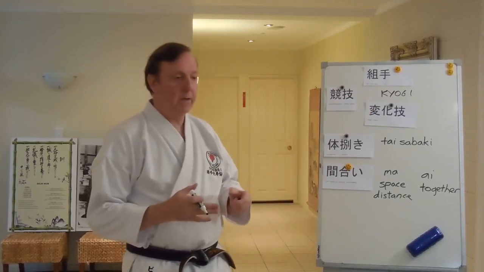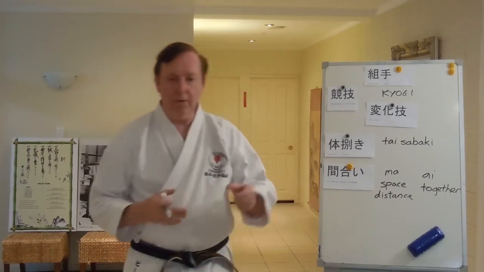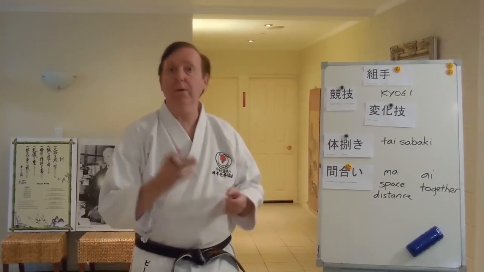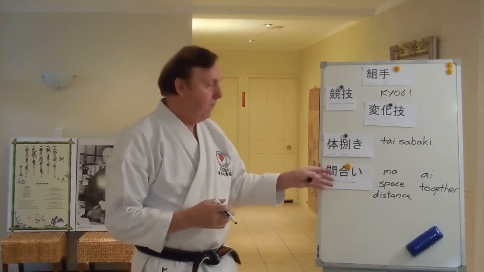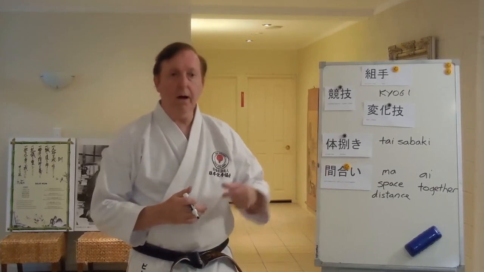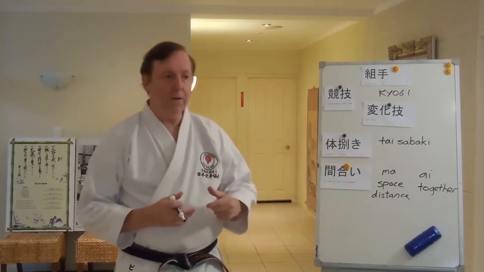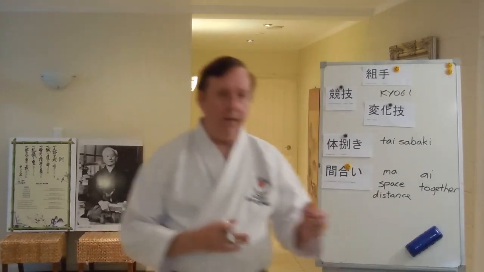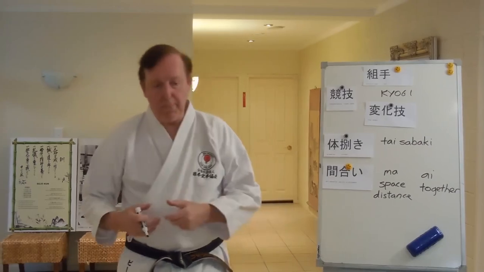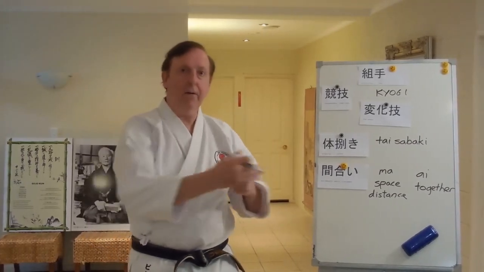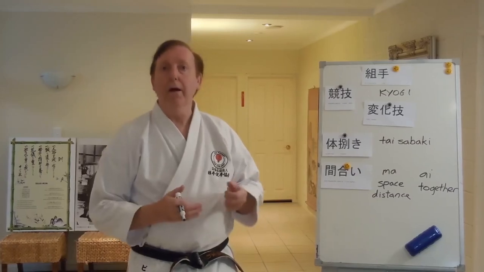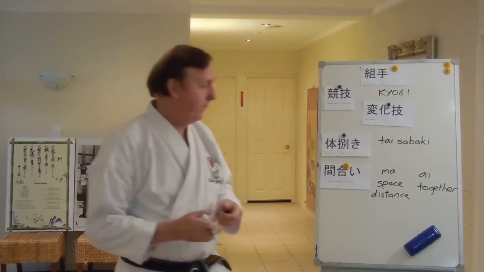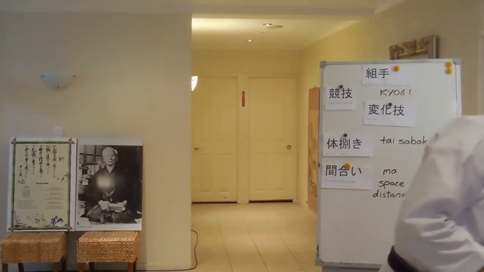One variation is tai sabaki, moving the body from left to right, backwards, forwards, and so forth, as we mentioned already in sen no sen, go no sen, and tai no sen. Then we have ma'ai, distancing, so we are training long distance movements, maybe uchikomi, driving in very hard, or stepping back, etc., and narrowing or lengthening the distance according to the techniques that we want to perform. So this would be ma'ai.